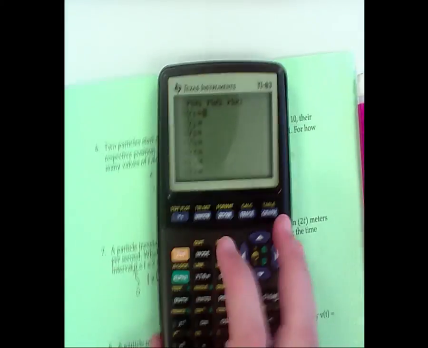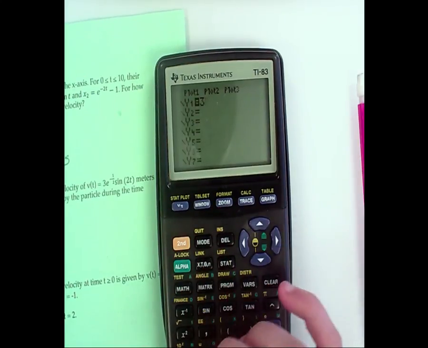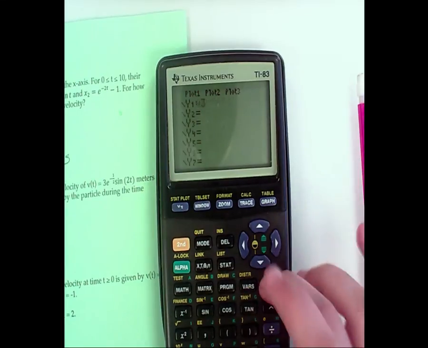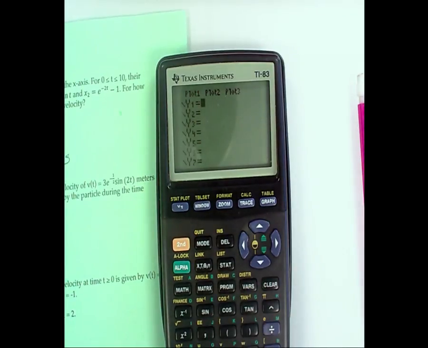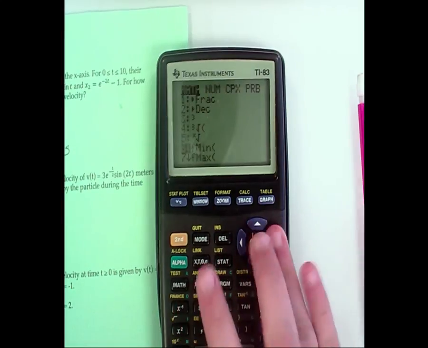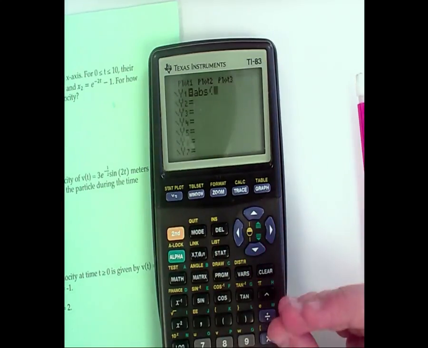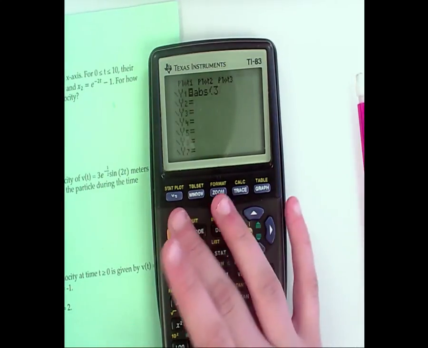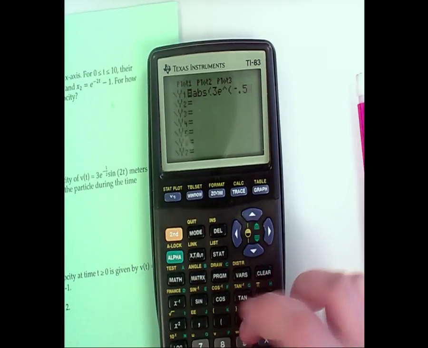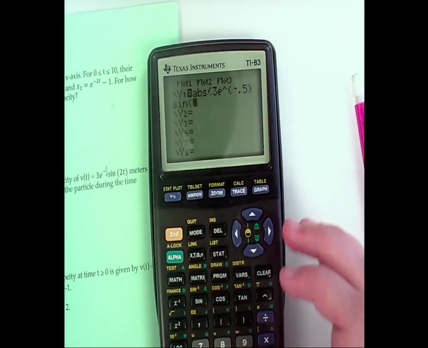You could actually, if you want, go to math. Why don't you clear that? I'm gonna give you a little heads up here. Why don't you go to math and go to number up on top and choose the absolute value right away. There you go. And then you just have to put y1. Or you could graph it on the calculator.